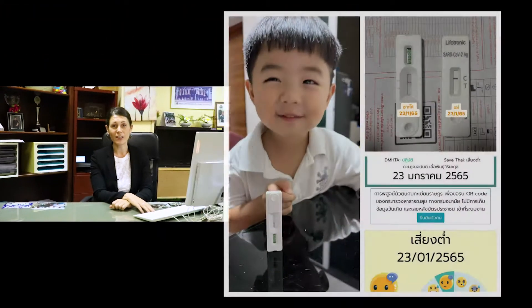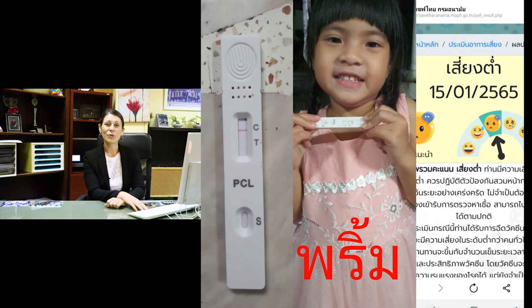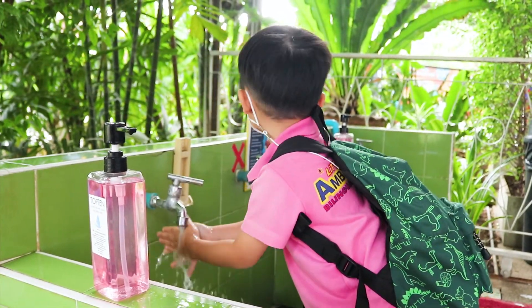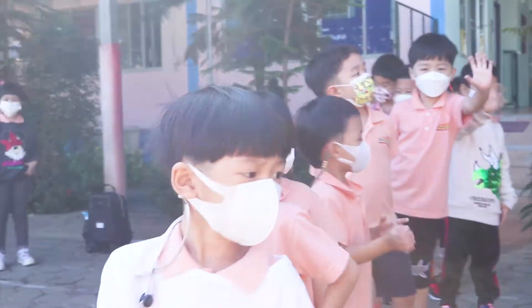Parents are not allowed inside the school building. During pick up and drop off times we ask that parents remain inside their vehicles. We also ask that families send ATK tests every Sunday before coming to school on Monday to keep everyone safe. We have regular hand washing throughout the day and we make sure that students and teachers all wear masks. At the moment we are also not allowing students to brush their teeth after snack times or lunch times.